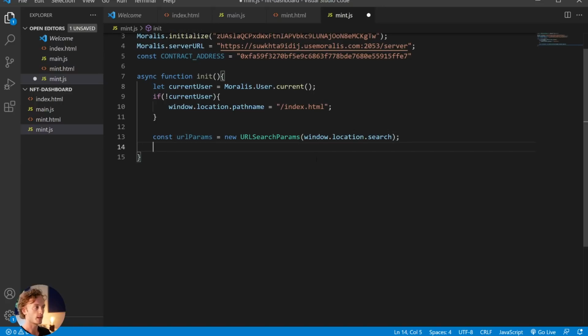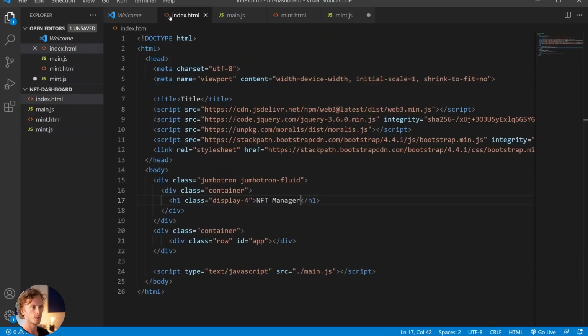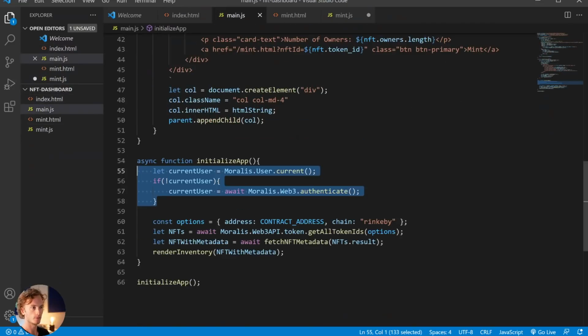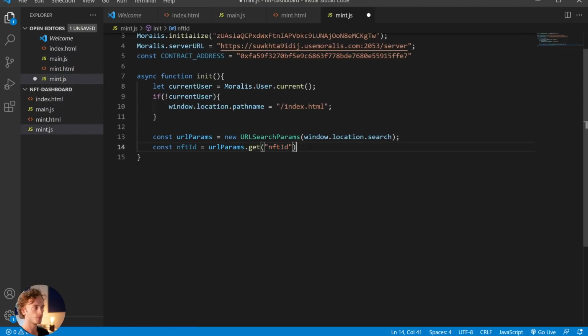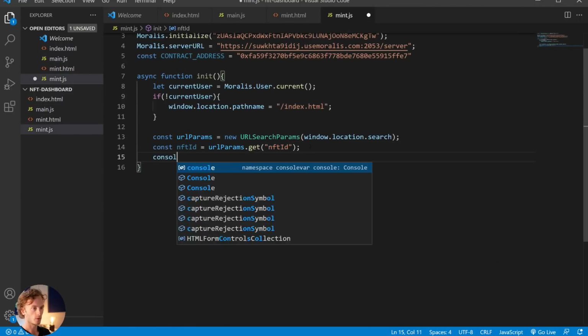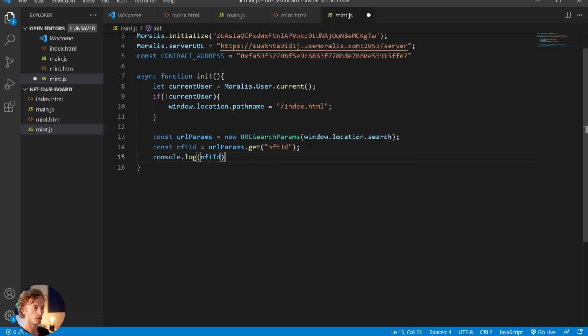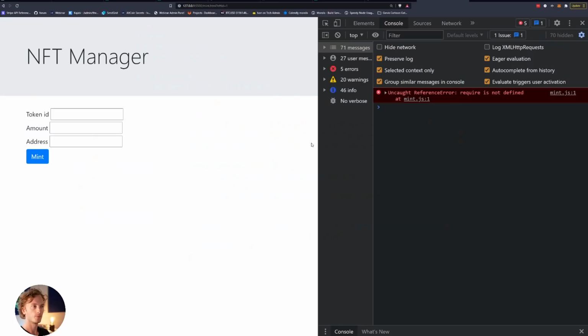And then we can extract the NFT ID using urlParams.get for nftId. I think we call it that. And we can console log that, if we want NFT ID, so we can check we got the right thing.